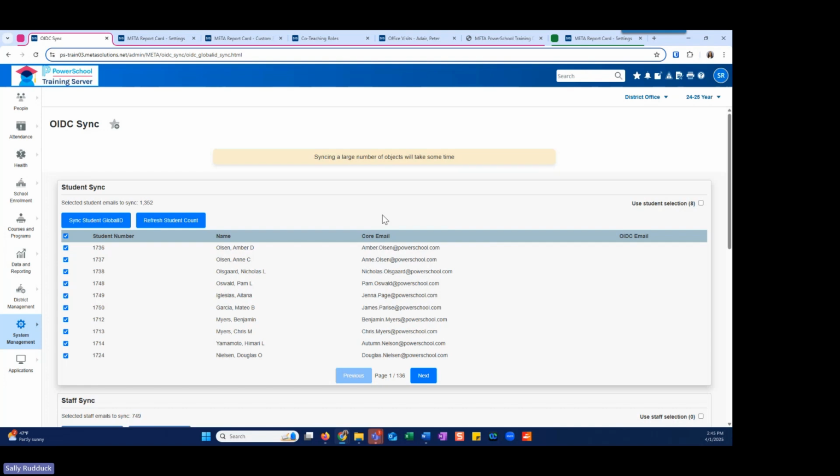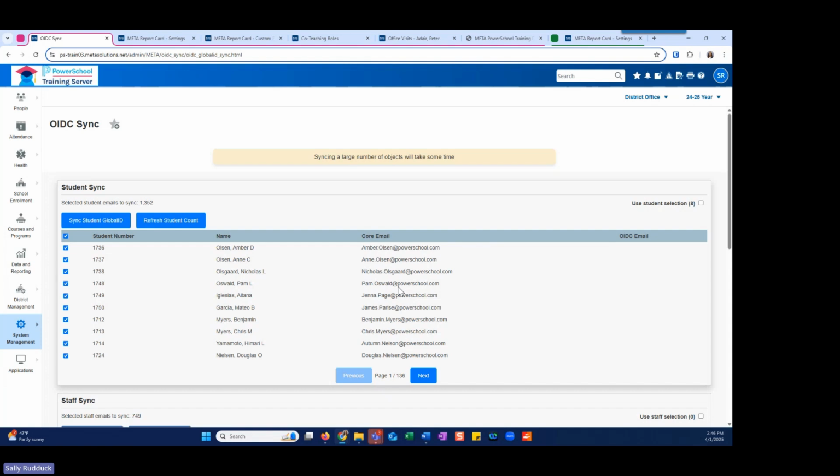It identifies any active users within those groups, student group, teacher group, staff group. It identifies them as having a blank global identifier and a core email. So your district, since you've already set it up, this would assist in maintaining your data.